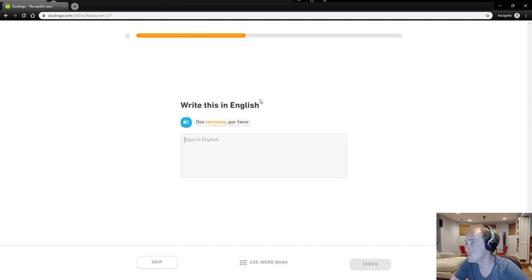Dos cervezas, por favor. Two cervezas. Nope, don't know. Cervezas. Oh yeah, I do. Beers, please. Quisiera una cerveza. Okay, is that saying we want? Quisiera. Yo quiero is the same as quisiera. Okay. Alright, I'll bite. I would like a beer.